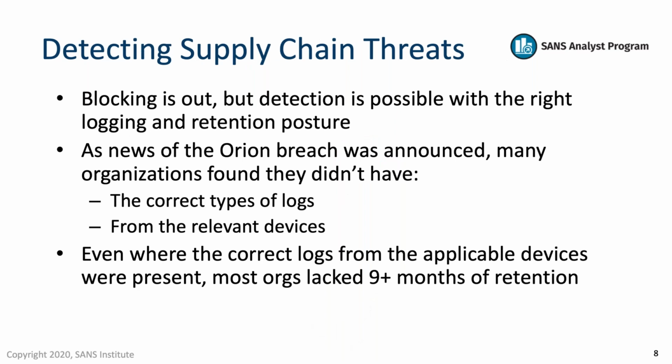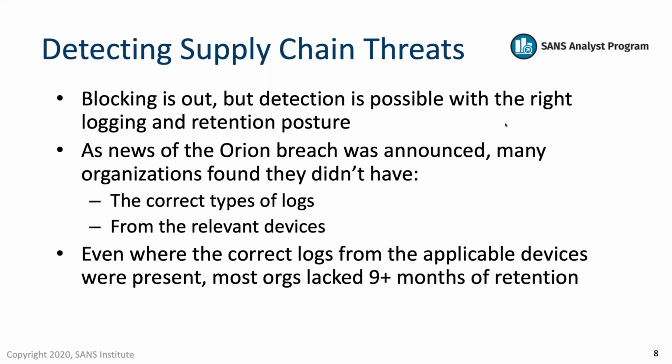But detecting supply chain threats, this is something I can do, right? Blocking's out, but detection's possible with the right logging and the right retention posture. I'll tell you that as news of the Orion breach was announced, a lot of organizations, at least in my customer base, found they didn't have the correct types of logs, and if they did, they weren't from the relevant devices. And even some of my customers that had the right logs, stuff like changing their default audit policy on Windows, oh my gosh, even when they had that, they didn't have 9+ months of retention.